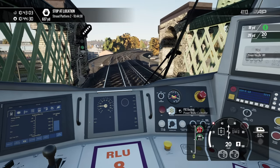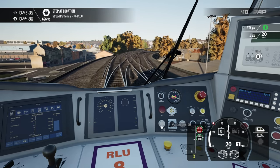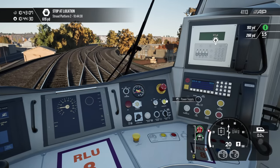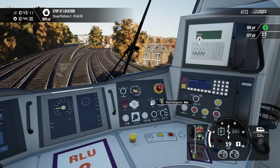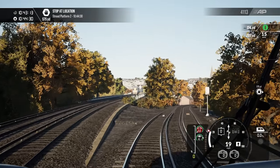Oh, there we go, power brake controller. No, that's not it. Desk light. Help! Oh, there we go, mode changeover. Right, okay, maybe you can do it. That's the bit I'm getting confused about.